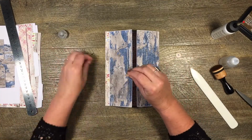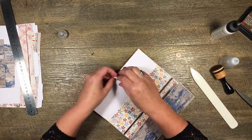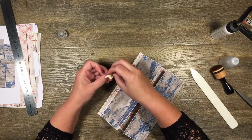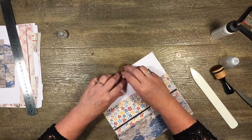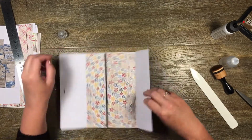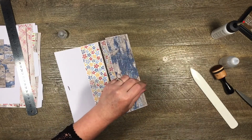We're just going to poke one in this side and pop it through that hole. Whoops! See, I'm trying to be quick and I'm just taking more time. I didn't want this to be a really long video, but I feel like it's going to be. Right, like so. And then on this side, we're going to do the same thing, but I'm going to thread a little bit of cord through it.